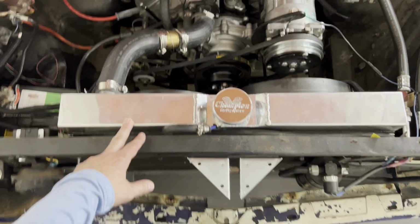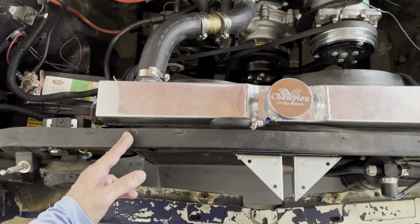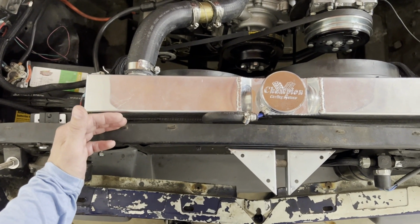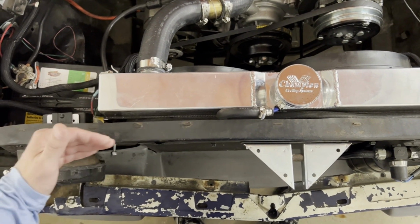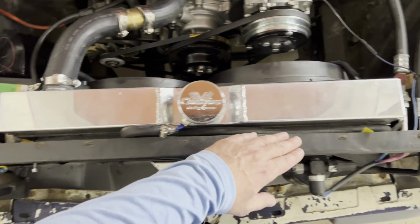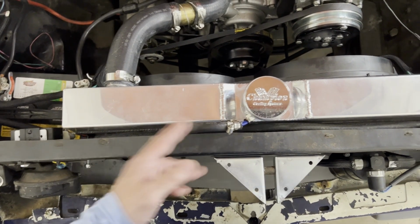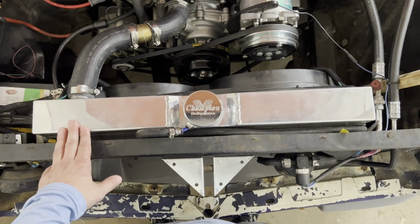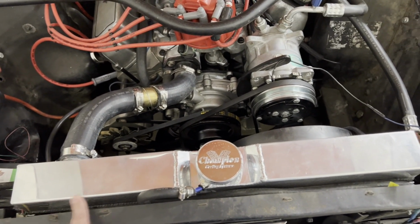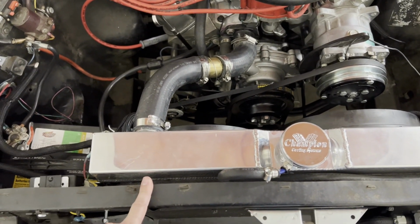Now, to get the wider radiator to fit requires a little modification on the radiator support. In stock form, at the front of the radiator support there's a flange that goes in, and then it turns back to be parallel to the front of the radiator support. It turns in about 1.5 inches on both sides. So if you trim it right where it turns, the opening fits the wider 24-inch radiator. The height of this radiator just sticks up above the core support a touch, but there's still a gap between this and the hood.